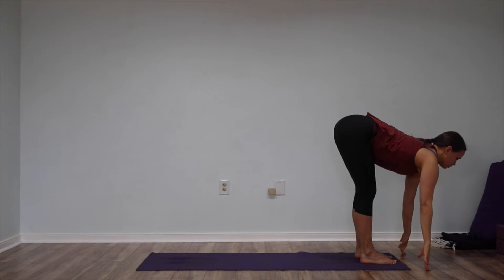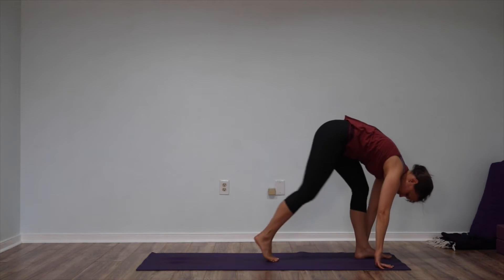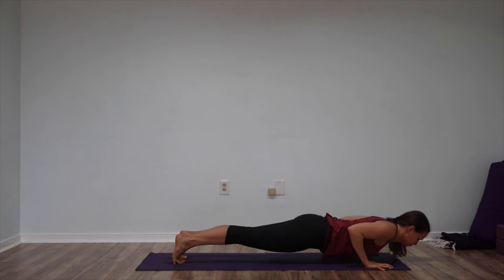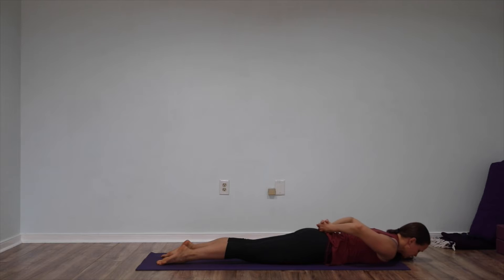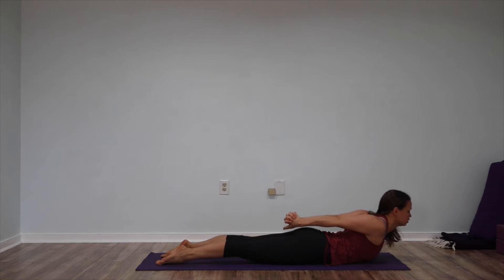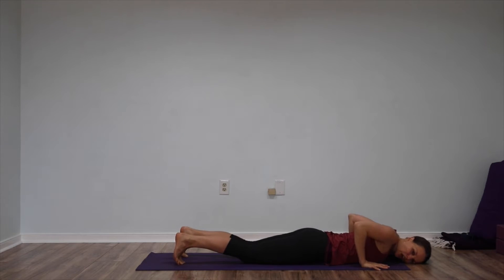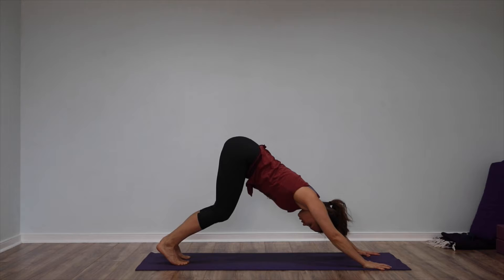Inhale, reach your heart towards the front of the room. Exhale, fold over. Bend both knees now. Place your hands down and step back into plank pose. Make your arms strong and your legs strong. Exhale, lower down. Press the tops of your feet down onto the mat and reach them back. Reach your hands back behind your back, lengthen through your side waist, and then lift your heart. Rise up for Shalabhasana, Locust Pose. Take a breath for Locust. Exhale, lower down. Bring your hands under your shoulders and curl your toes under. Go back to Downward Facing Dog. You can go through a table as demonstrated, or just lift yourself straight up and back into Downward Facing Dog.